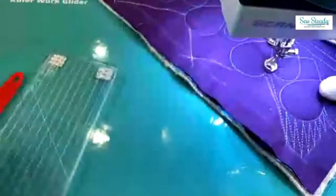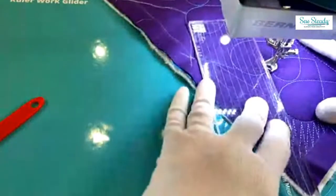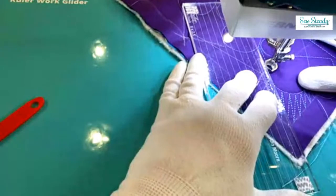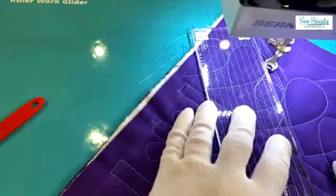If that bothers me, I will show you how I would fix that. I wouldn't really worry about it very much, but if it bothered me, I'd just come in and do another little line right here. Another little line over here.